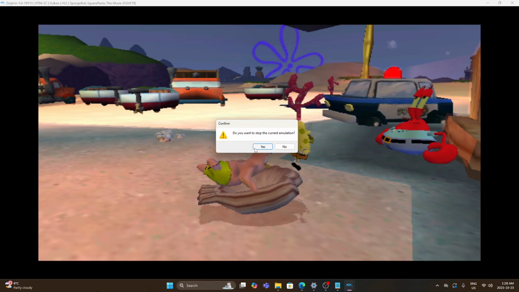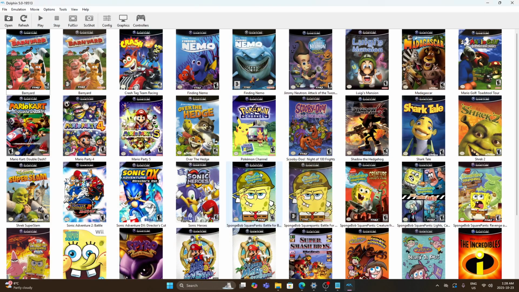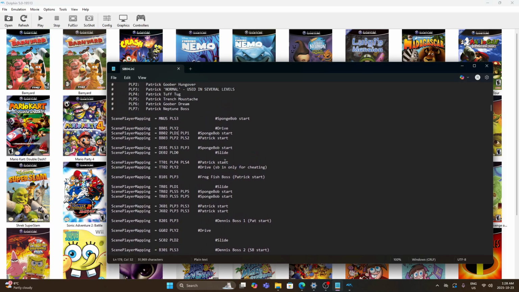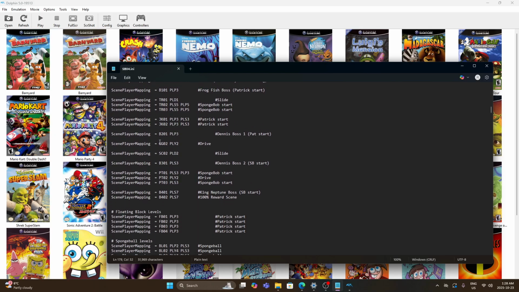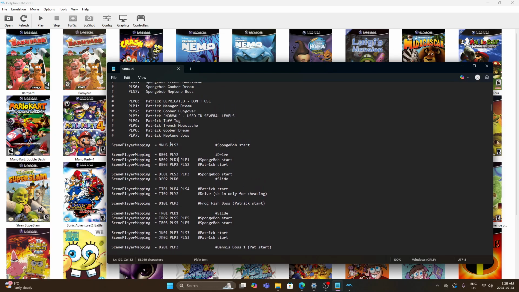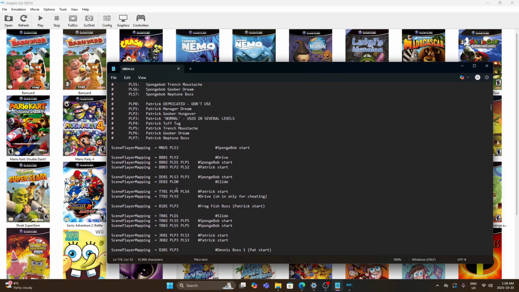So that's how you switch characters. If you want to add your own levels to the list, I have not tested that yet. I'll do it at some point, but I have to add all my HB files in here, like HB for the Bikini Bottom mod. Actually, I don't even need to, because we have Manager SpongeBob, who's still SpongeBob. If I want normal SpongeBob, I can do it. At least now I know. That's how you switch your characters. So if you're tired of playing Manager SpongeBob all the time, there you go.